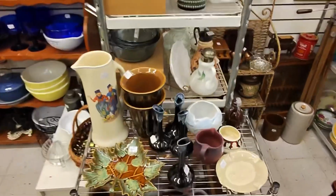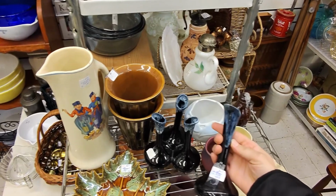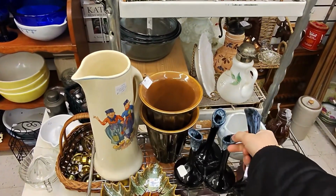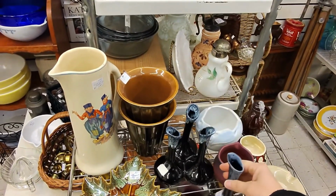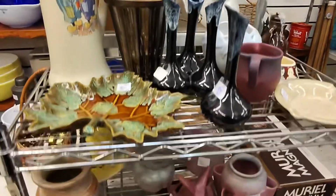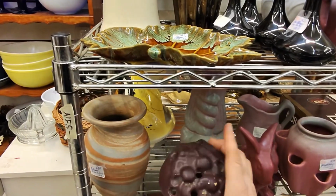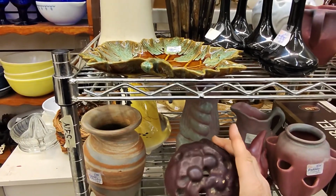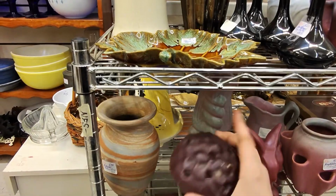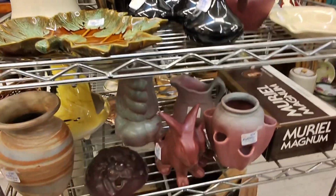This next booth had this really fun Van Bergel thing I wanted to show you because they have the 3-stem one right there and the single stem one, which it was fun finding both of them together like that. And I do like some Van Bergel. They had some more pottery down here. And look at this fun flower frog. It's a flower frog. Not to confuse you, but it's a flower frog made of flowers.